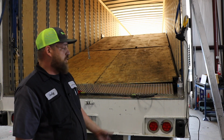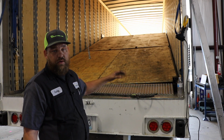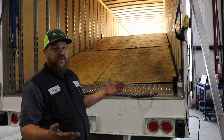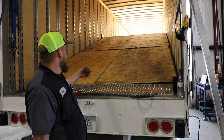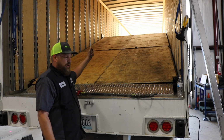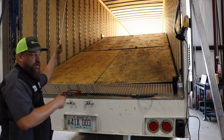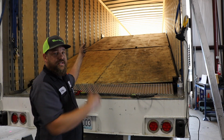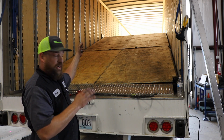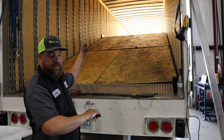Okay, so the deck is built, the ramp system is completely built. The only thing we have left to do is install the detachable cables to our winch, and that'll be what hoists it up and down. Once this is built, guys, you're going to be able to unload or load your entire deck, top deck, without having to lift this up or down.